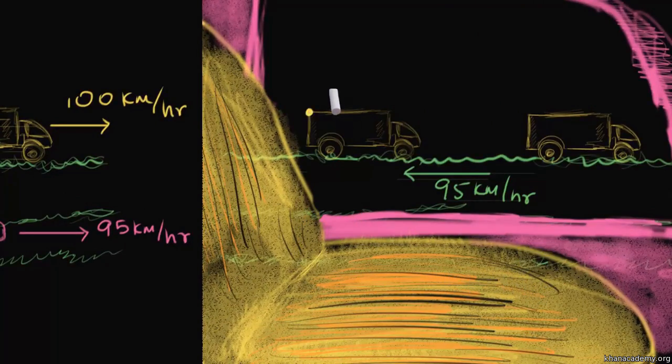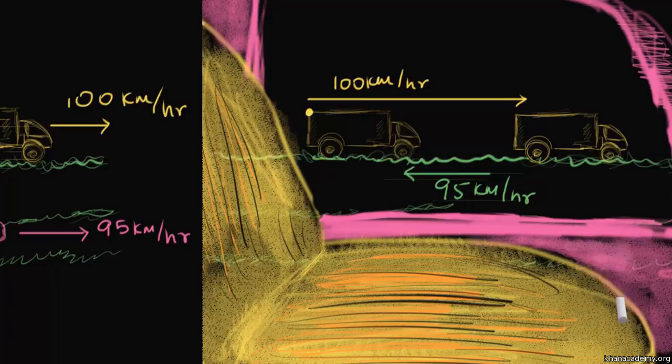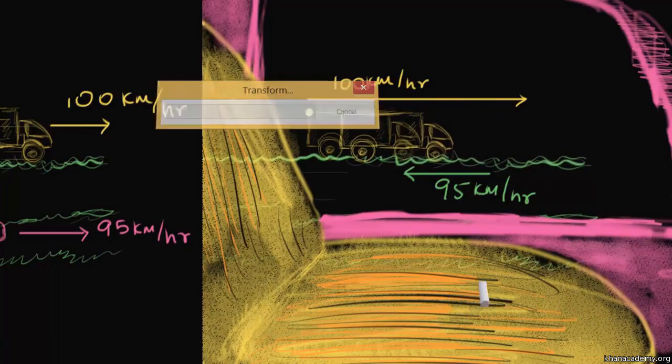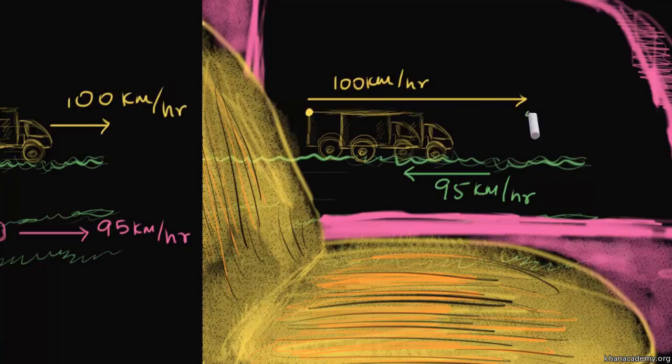Let's use this point to measure the position of the truck. Notice that the truck would have gone forward 100 kilometers in 1 hour. So this is 100 kilometers per hour. But in that 1 hour, because the ground is going back, you would also see both the truck and the ground travel back 95 kilometers. So it comes somewhere over here, travels all the way back till here maybe. You would see that the truck and the ground all go together backward till here. Let's say that's 95 kilometers per hour.